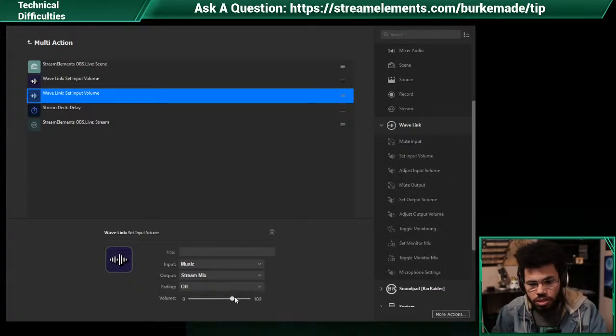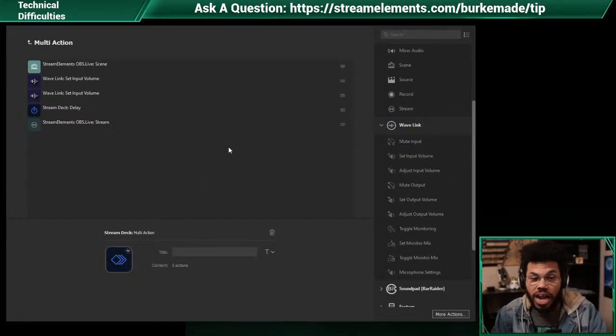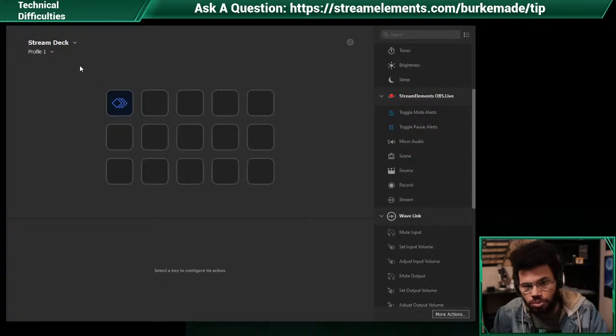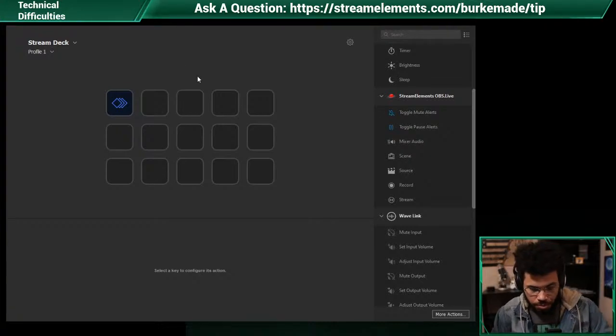And then boom, now I've got a button to push to end my stream. This will do all of this at the end of the stream, and you're actually going to see it in action at the end of my stream. This is exactly what I'm going to use. It's exactly the same thing that I use for pretty much any show. If you watch me engineer it, I use the exact same kind of set of macros in order to end the show. But that's how you set up macros.